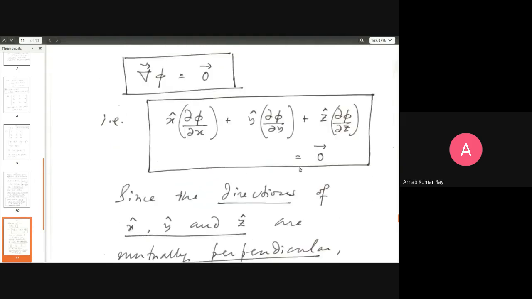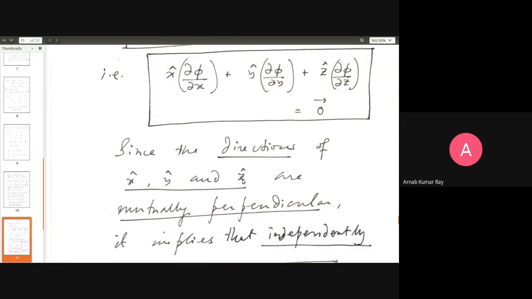Suppose I give you 2 terms. Here we have got 3 terms. Let us say I have given you 2 terms, and I'm saying that the 2 terms are adding up to 0. You will be wondering whether the sum can be 0 in 2 different kinds of ways. Either individually each term can be equal to 0, or the terms are cancelling one another out, and therefore you have 0. Is the former case true over here, or the latter case? Here we have got 3 terms, and all of them are adding up to give you vector 0. Does it mean then that individually each of them is equal to 0? Or is it that they are cancelling one another out to give you 0? Well, the answer is the first one.